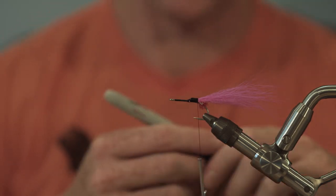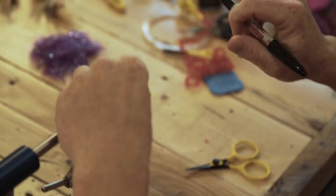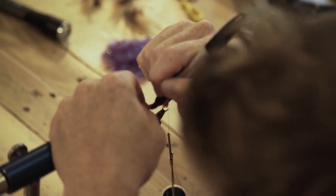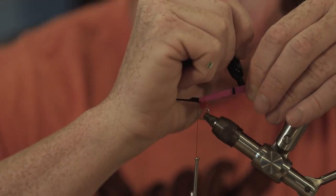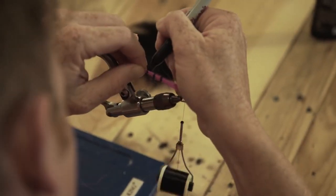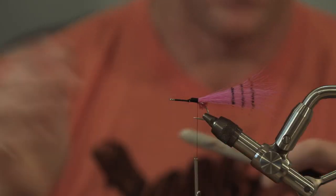Now, if you like, you can take your black Sharpie. I like to use the Sharpie Industrial Super Permanent Ink. We're gonna start about halfway back, and we're gonna put three bars in this. You don't have to. It's very much an optional step, but I think it looks really cool in the natural fiber when it splays out like that. I like that.